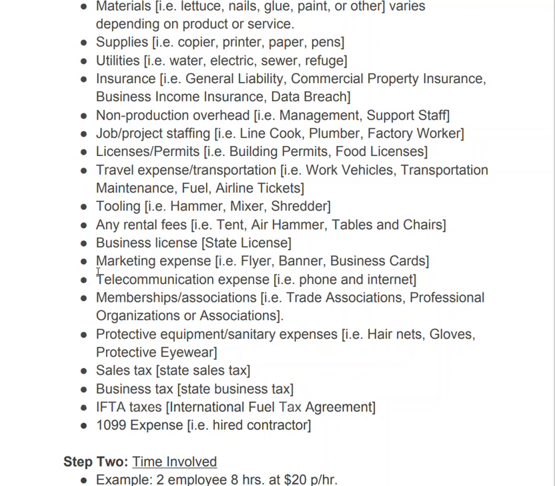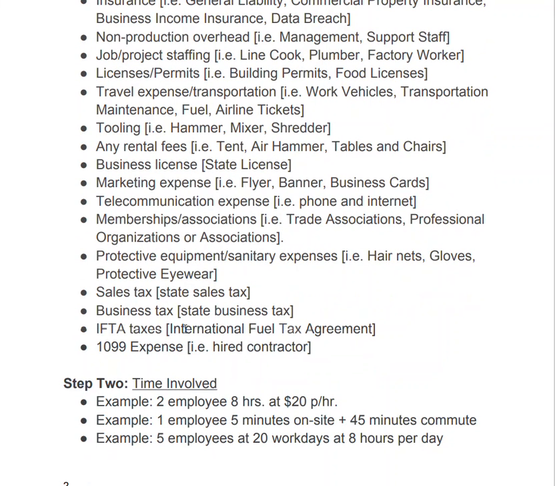It's like marketing, because they get low. Sometimes if you're doing Facebook ads, Google ads, YouTube ads, LinkedIn ads, Pinterest ads, they usually go down, right? Think about gas. Nobody's buying gas. Gas goes down. That's the time to buy, right? All right, telecommunication expenses, membership associations, all the little things, fuel tax, if your business is like that. We just lumped in as much as we possibly could so that you could see there's a lot of potential costs that we have to think about, right?